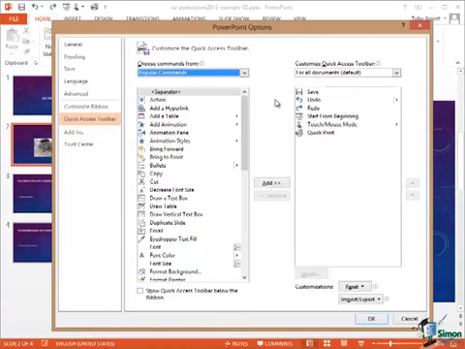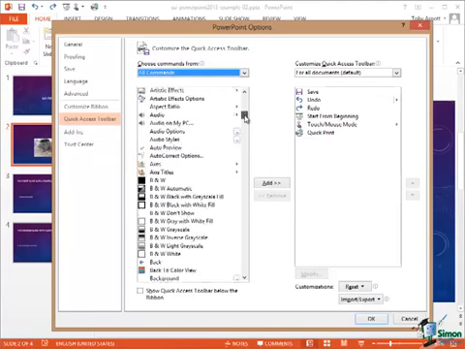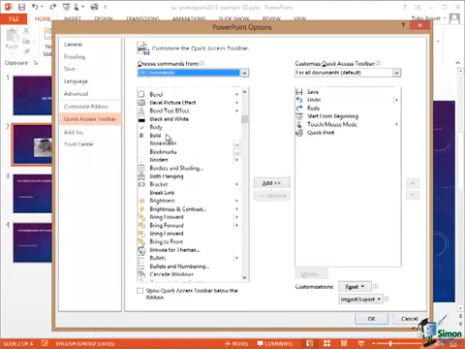On the left is a list of what are currently selected, the popular commands, and bold isn't one of them. But if I click on All Commands, and let me just scroll down, there we are, bold, and select that, I can say Add, and bold now appears on the Quick Access Toolbar.